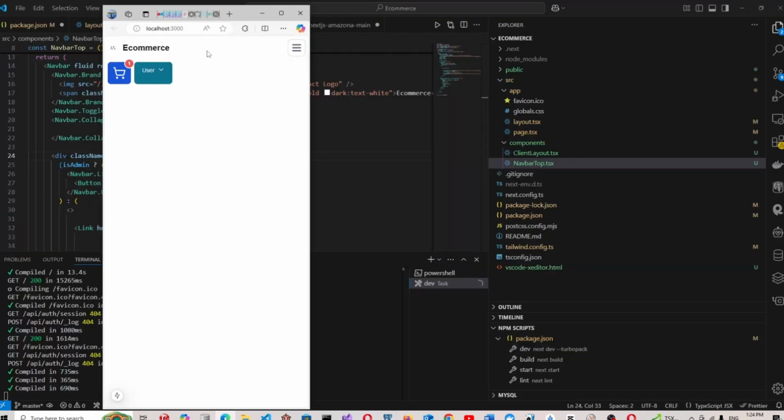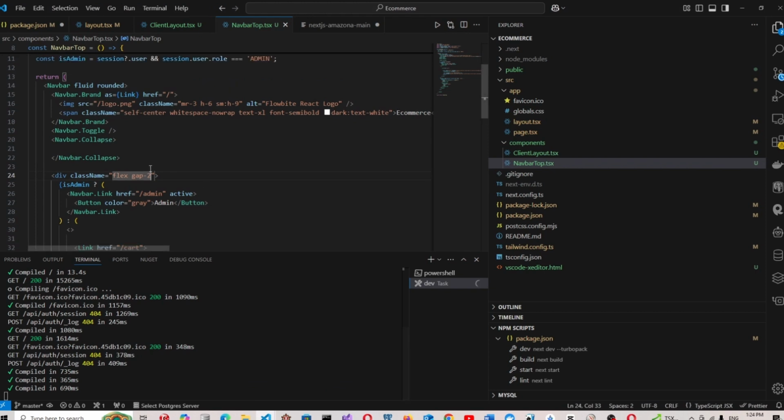Okay, so now we have the shopping cart and user menu, and we can remove this.